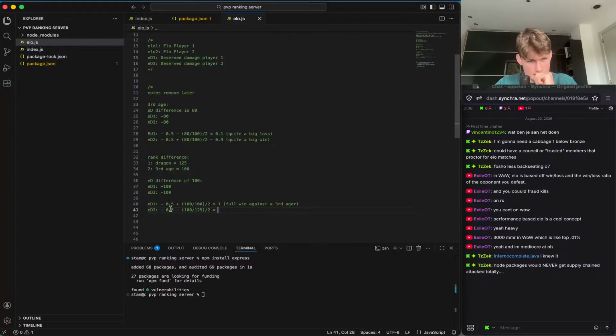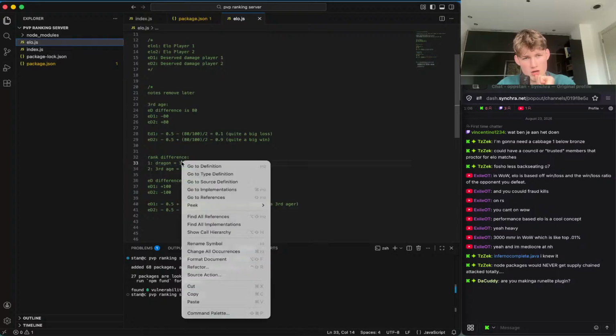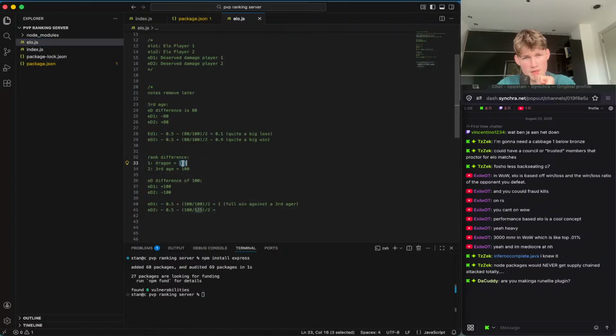In this case, we have the third edge guy losing less when he's fighting a dragon than what he would have lost against a guy that... I think I know what we gotta do.